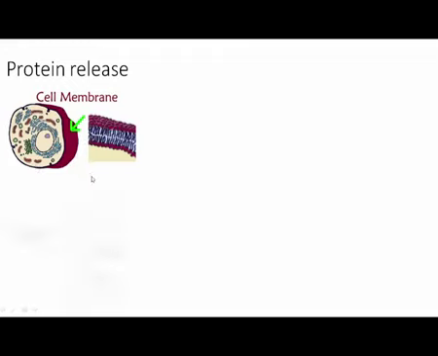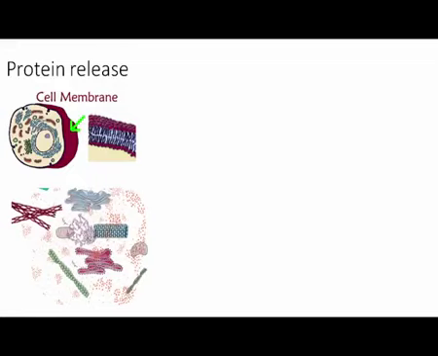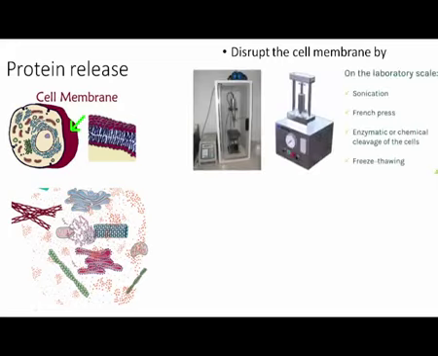First of all, you have this whole gamut of proteins present in the cell. I am just drawing something from here, expanding it. The first thing that you need to do is disrupt the cell membrane if the proteins are present inside the cell or transmembrane. So, you have to break these cells open to get the proteins out. The first step in the process is laboratory scale disruption of the cell membrane. This can be done by sonication, French press, enzymatic or chemical cleavage, or freeze thawing techniques, as listed here. So, what is sonication?